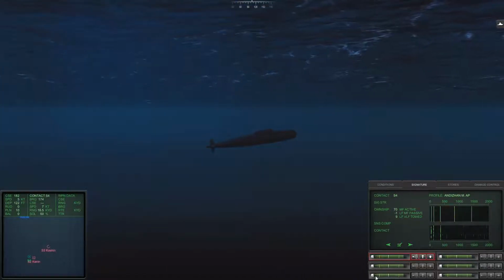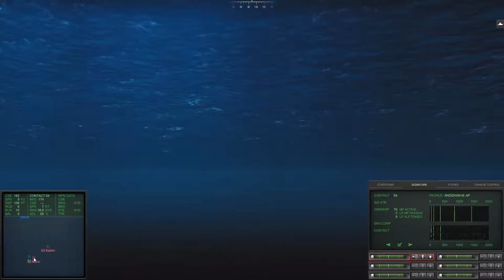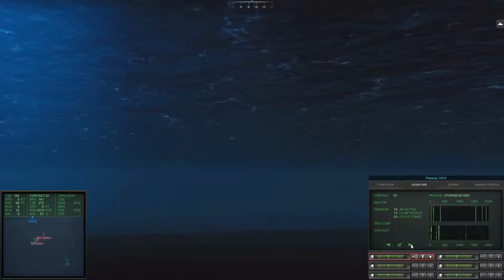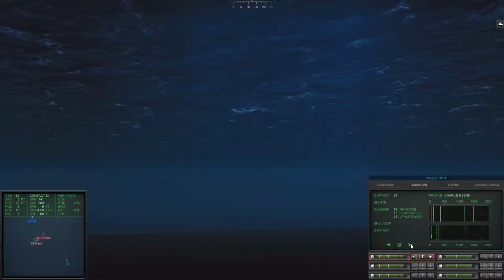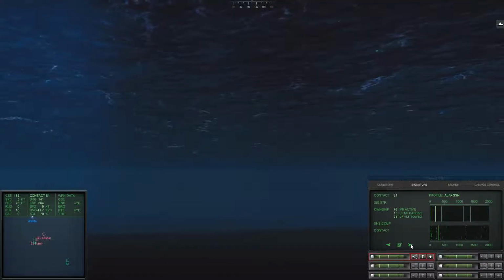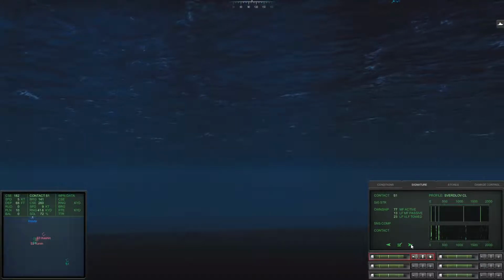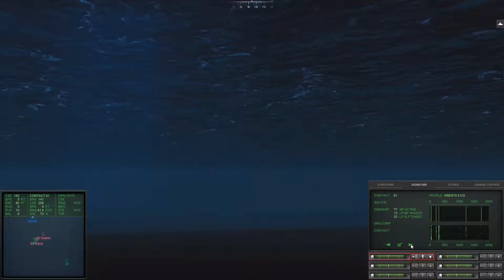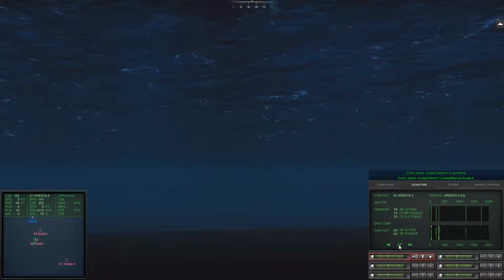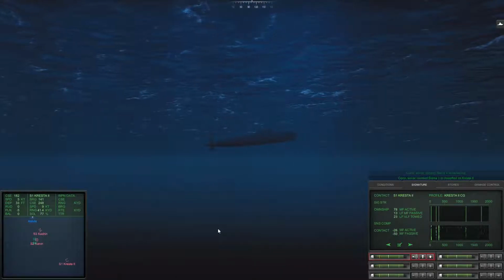That one's definitely a Kashin. Sierra 4. And it could be the tender. Not sure what this one is. Sierra 1. Passing 100 feet. Looks like a Cresta. Con, sonar, Sierra 2 is cavitating. Con, sonar, Sierra 1 is classified as escort. Whoa, might breach. Down on the planes.